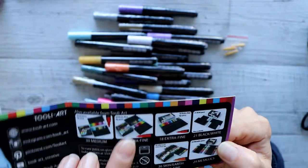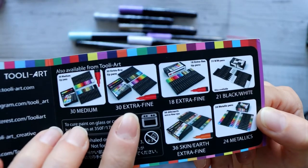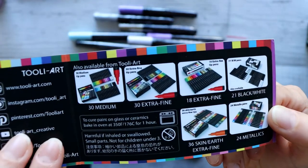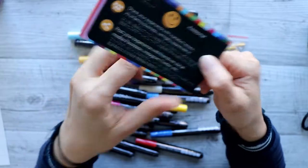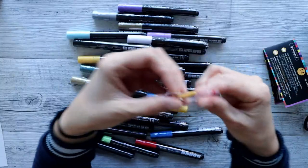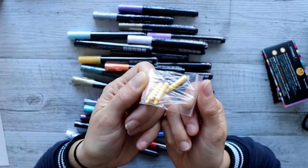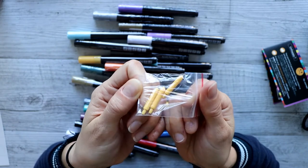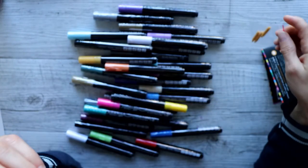And these were the ones here that I was gonna get, which was the extra fine tip ones, but I decided to get the medium ones, as I said before. So there's the other side, which is if you're happy or if you're unhappy. And, well, this is cool. It also comes with three extra nibs for them. So that's obviously going to be the size of the nibs.